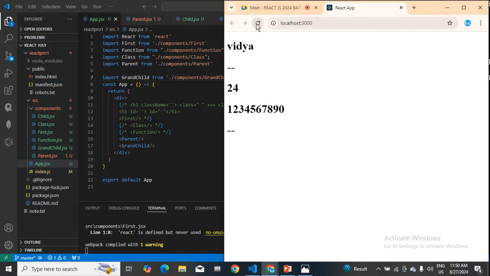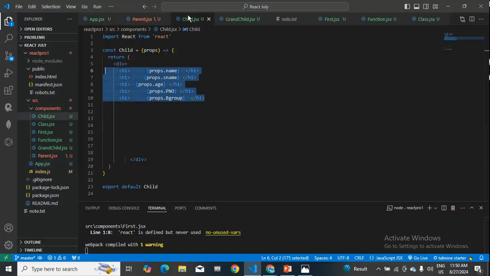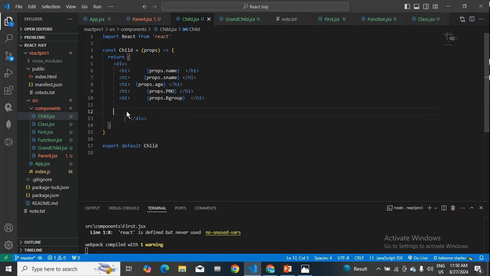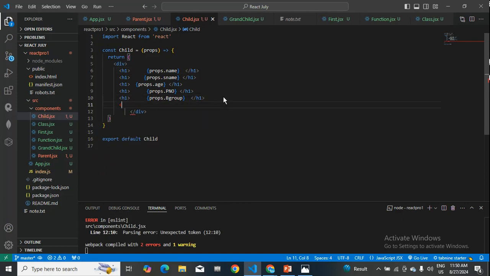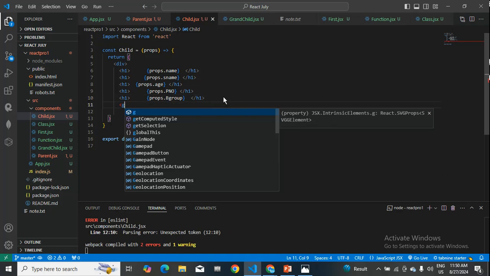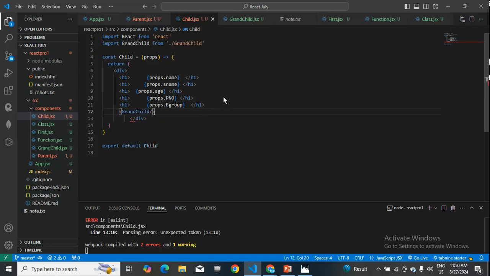I'm not getting that data. So what should I do? What should I do, guys, if I want to get that data? So can I write only the grandchild tag, and if I do, will I be able to get it?